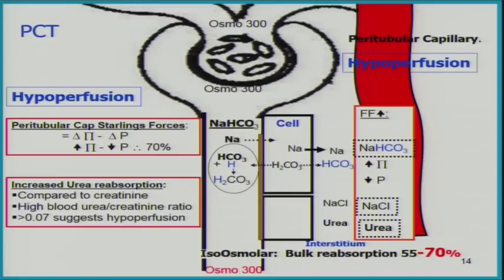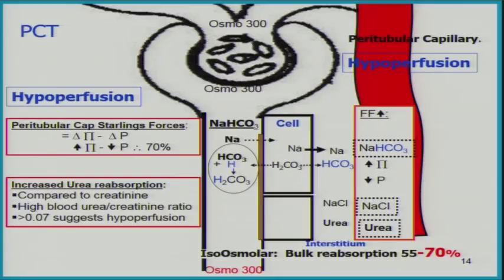And we're going to be looking at the urea to creatinine ratio. And the number we're looking for is 0.07. If you forget what that number should be, all you have to do is know the upper limit of normal of urea and the upper limit of normal of creatinine. You may not know that now. I don't expect you to know it now, but you'll see that in your labs. You'll become familiar with that.